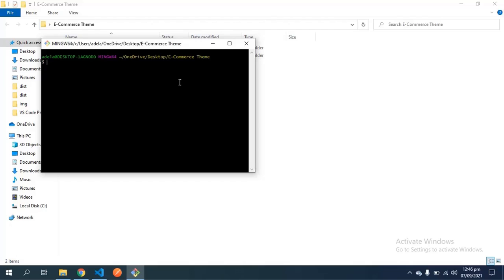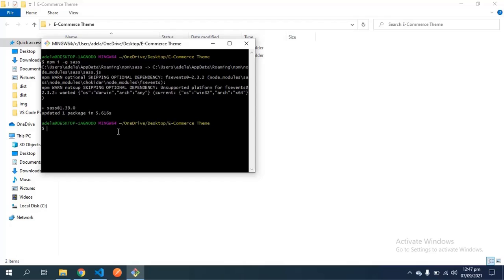So to use the node SASS, we need to install something globally. So we're going to do npm install -g sass. Or if you're on a Mac, you will do sudo then npm install, but I'm on a Windows machine currently, so I'm going to press enter, then it should install it. I believe I have it installed already, so it should go faster. But if you don't have it installed already, just feel free to go through with the steps and it should install. So yours will go through the installation process.